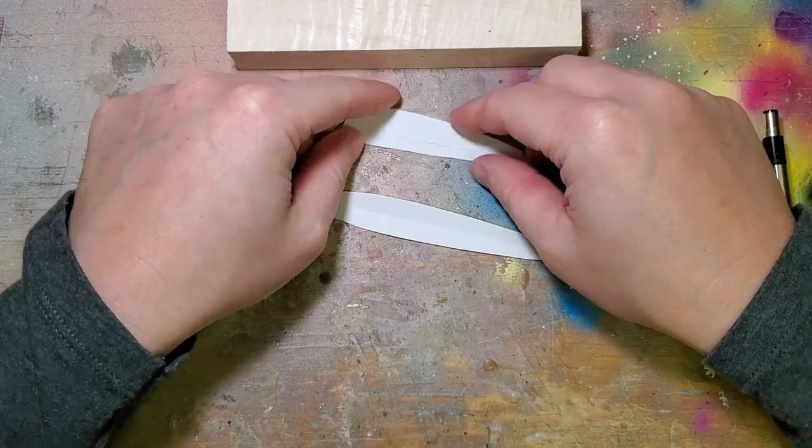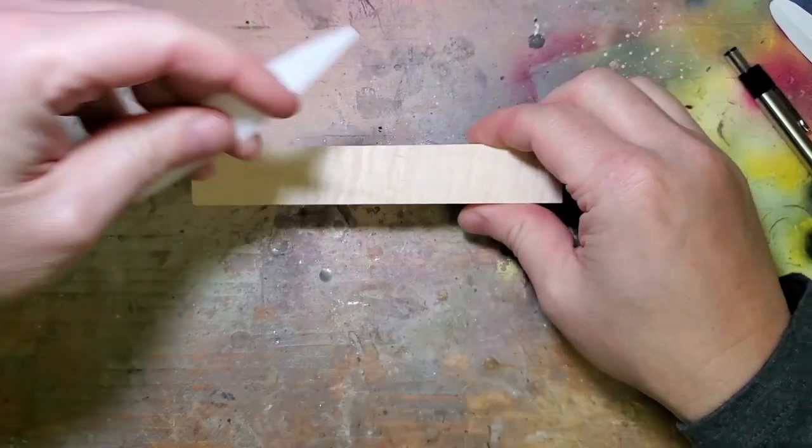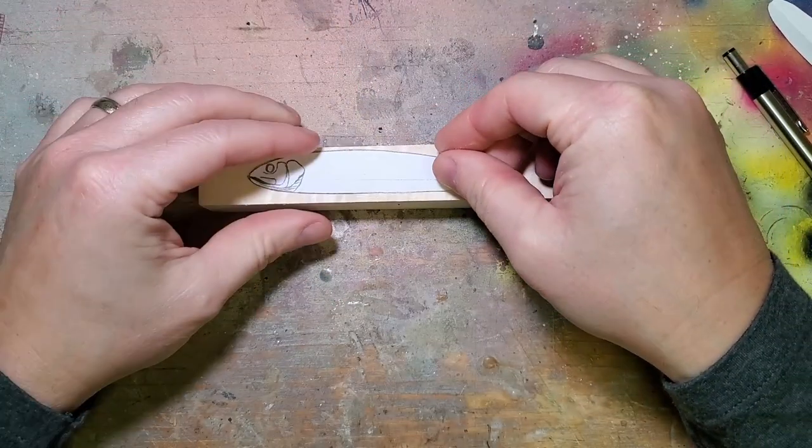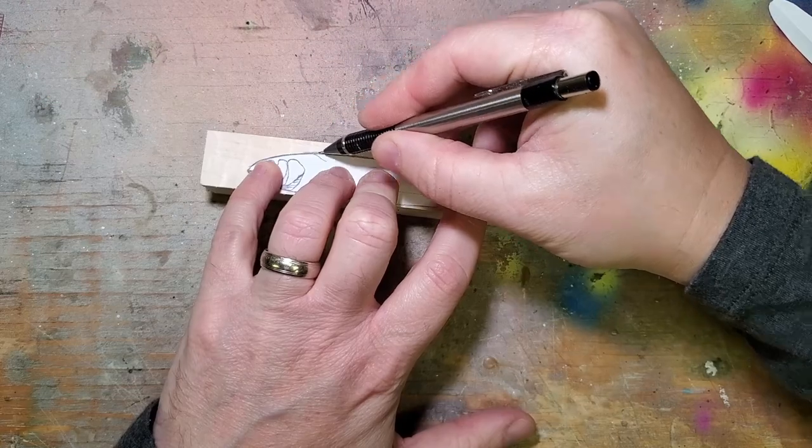I'm gonna draw the side profile on first. And I want this wood grain oriented up and down. So I'm gonna go ahead and just put that on right here. And that way we get the striping up and down.